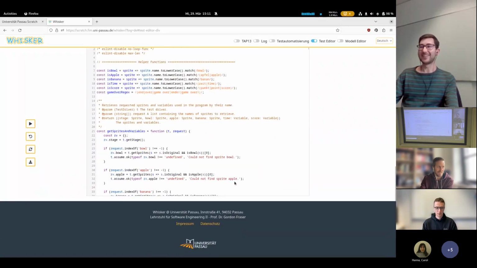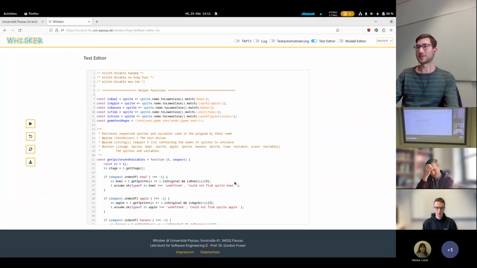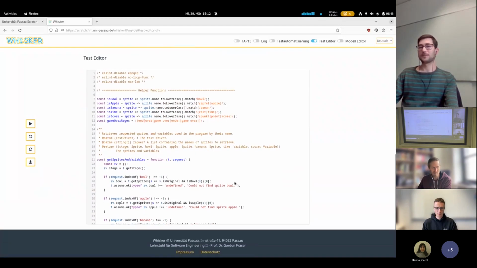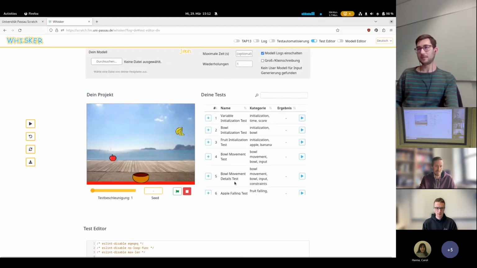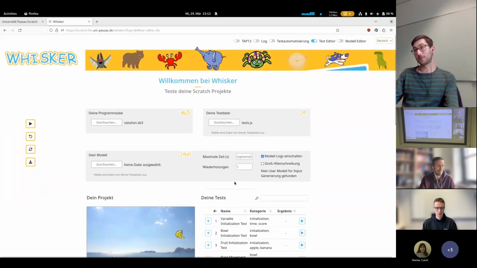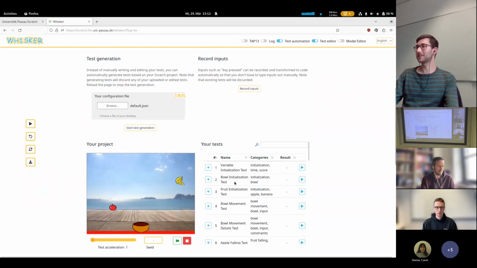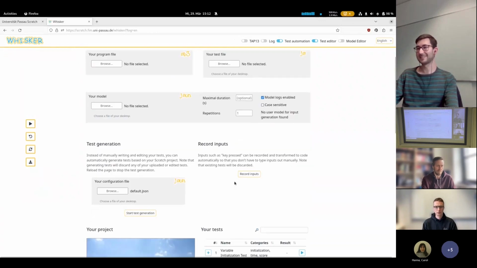But you're right, JavaScript is not that pleasant to work with sometimes. Oh, okay. So how do you generate these automatically, or are they all manually generated? For my evaluation, I used manually written ones. For automatically generated ones, I would just use Whisker, click the test automation button here and start test generation.